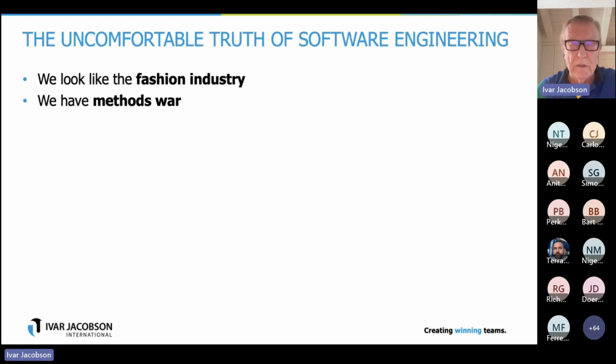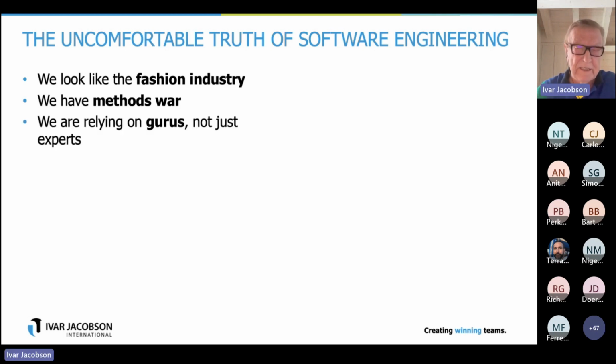We have methods war. We have many different methods. There are over 1,000 methods that are documented one way or the other publicly since the beginning. Now we are talking about 20, maybe, some methods that are more popular than others, and they are not really good friends. It's like religious wars around every popular method. There is like a sect that supports it and defends it.